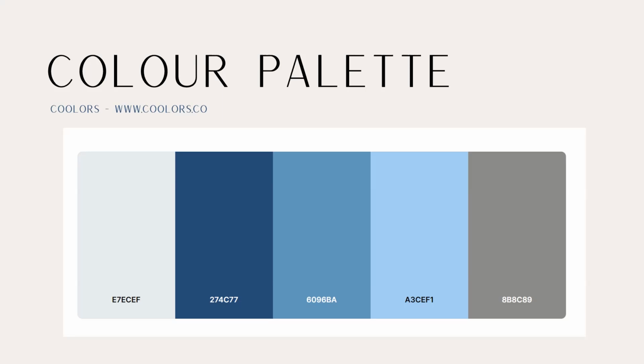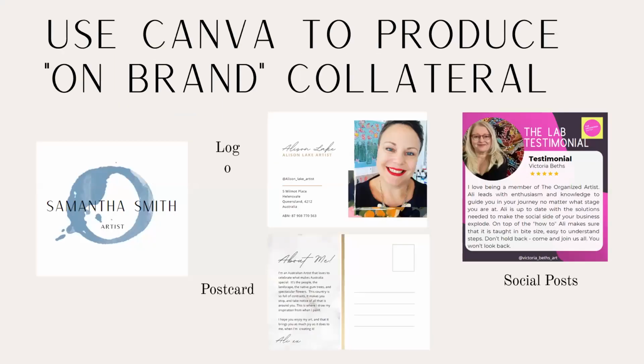And this is the fun part. Playing in Coolors is really cool, actually. I could spend hours in there. So go and have a play and find the palette that you like. What you can then do is go into ConvertKit, and you can go into Canva, and you can choose the colors that you want to bring across all of everything you produce, essentially everything.